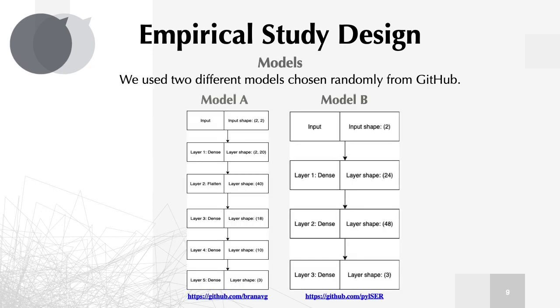Now, for solving the mountain car problem, we randomly select two models that use DQNs. The first model, Model A, has 4 hidden layers, and the input layer uses the current and the last state. Model B uses the current state as an input and has 2 hidden layers. For both models, the output layer is the same as there are only 3 possible actions. It's important to note that in Model A, the second layer is a flattened version of the first layer. That means that the neurons' activation values are the same between these layers.